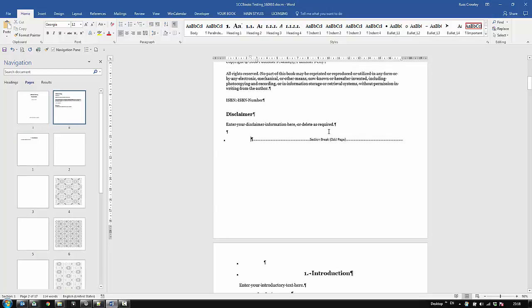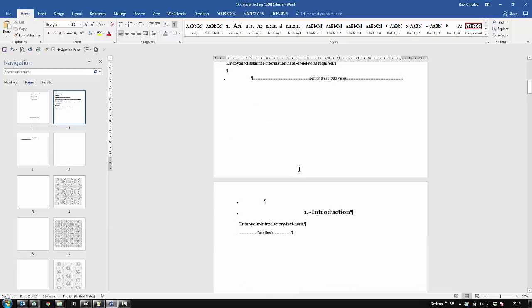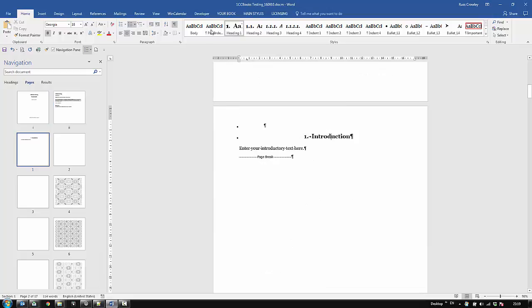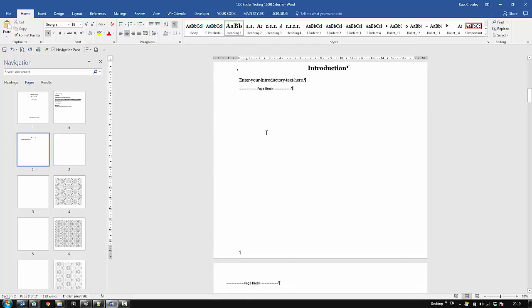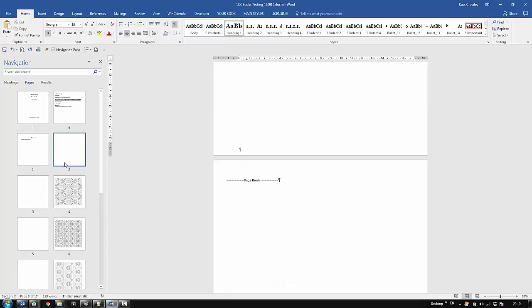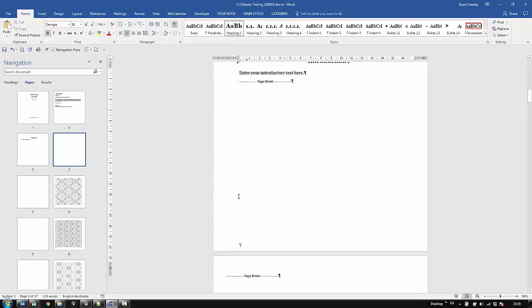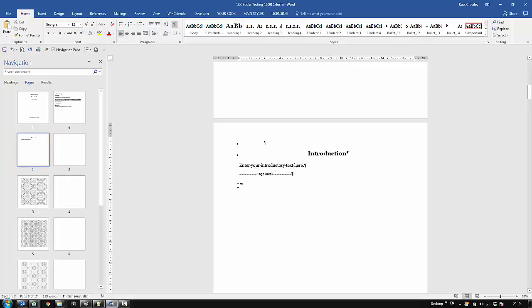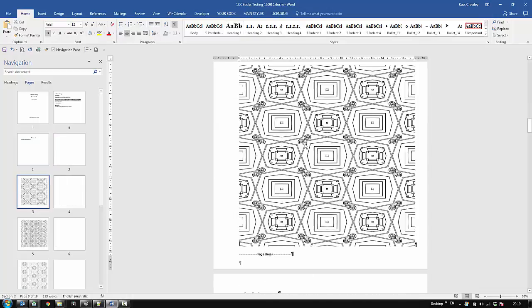And there's a clue there. If you have 2 odd page breaks and then you generate a PDF, you get a blank page between them because it has to put in an even page. So it's always one to look for. Then we have the introduction, and if you don't want numbering, then you can turn off your numbering and update like that. If we look in the thumbnails, we still see our images are on the incorrect side. So we get rid of a page break, and now they're all on the correct side.